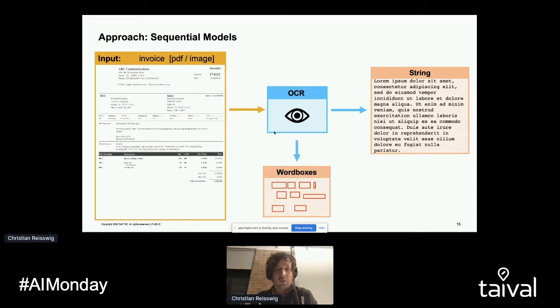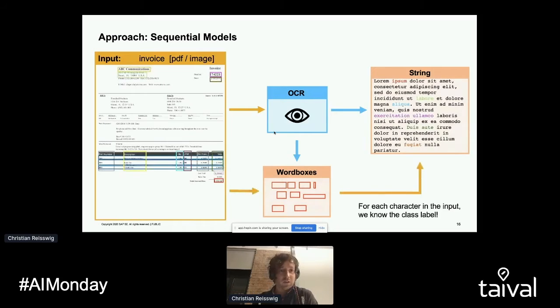It also gives you the word boxes. So for each word on the document, you also receive a bounding box from the optical character recognition engine. And this, combined with our bounding box annotation that we have in our data set, we can actually know for each character in the input the class label that we have.